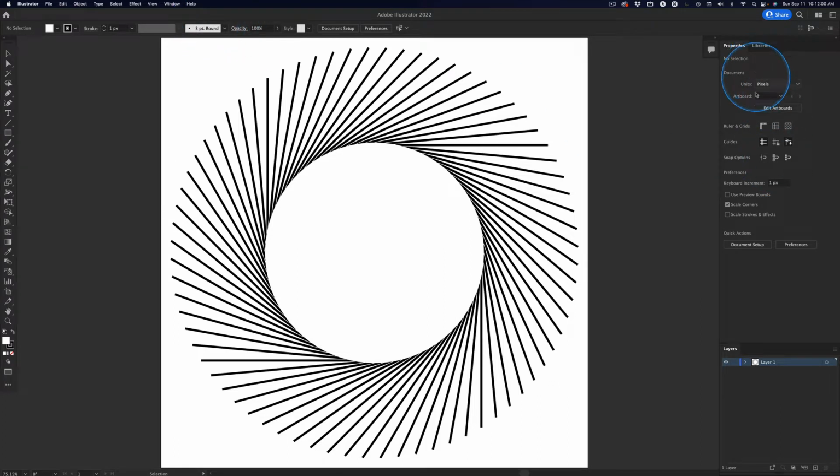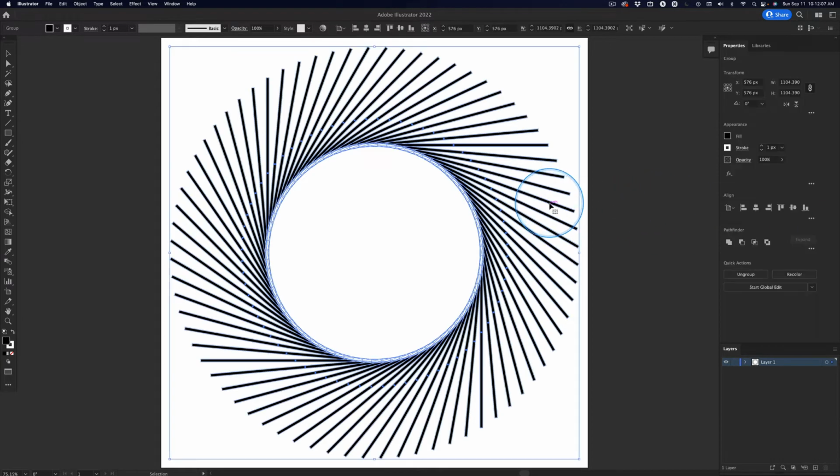Now the properties panel is contextual, and you'll notice it'll have 3 dots quite often depending upon what you have selected. And those 3 dots allow you to get to more information. Here for the Align panel, here for the Appearance panel, here for the Pathfinder, which is all great. But sometimes you just want to get straight to these instead of opening this up and getting the Appearance panel to pop up, or more information here. Why not just put them right here so we have access to them?